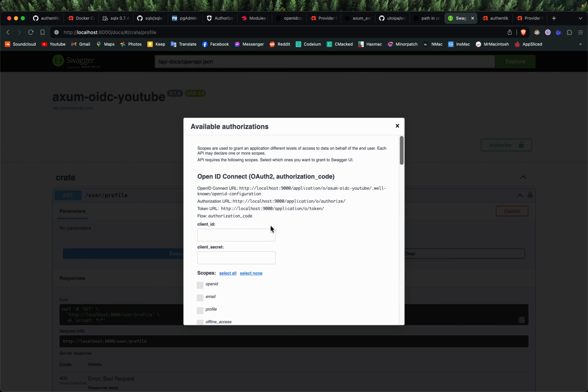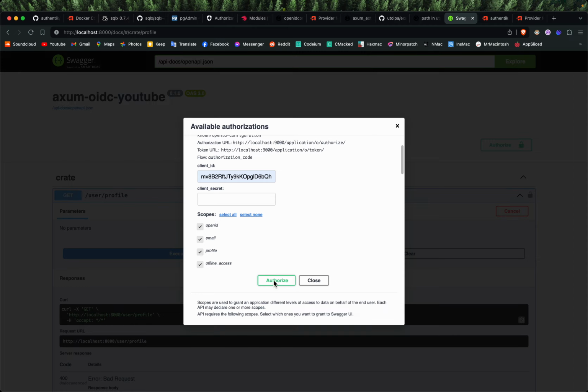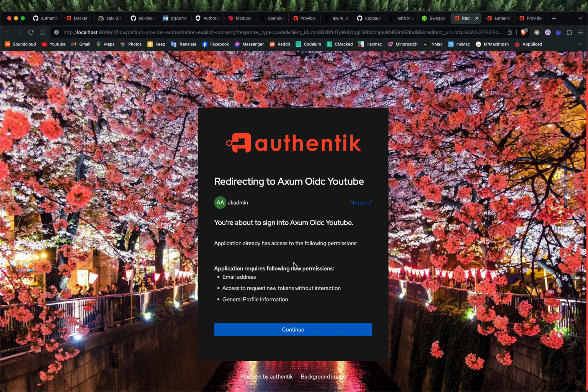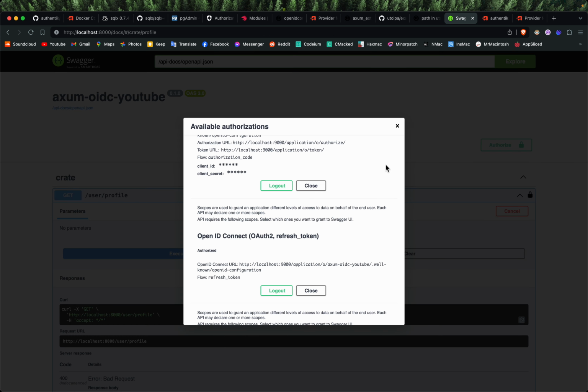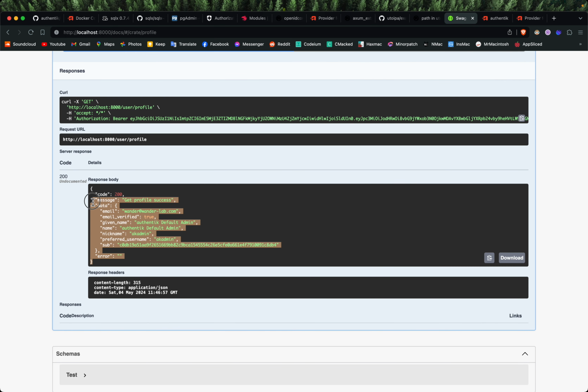So if I add in all the scopes, I want all access to these. I click on authorize. It asks for consent again. It says I want email address, general profile, and then access to request new tokens. I click on continue, and from here I can click on execute, and then there you go. You get full info.